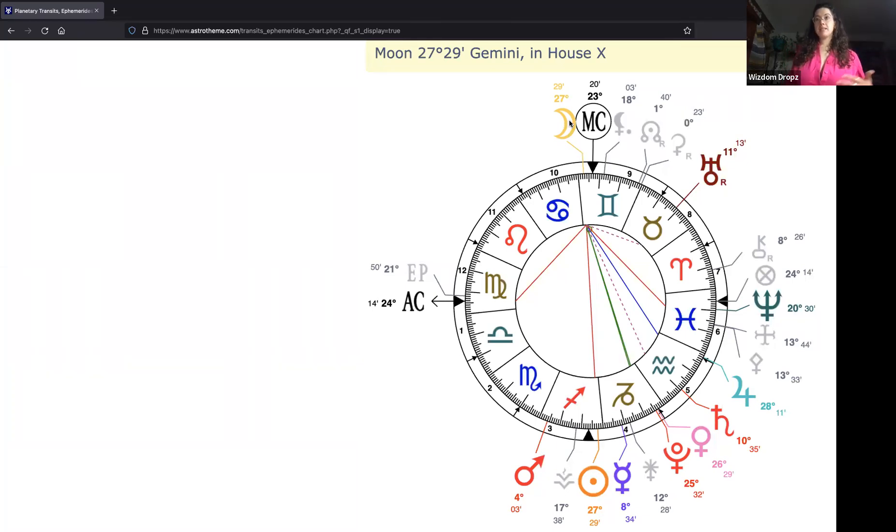Gemini is the sign of siblings. How do you relate with your siblings? Do you have a good relationship with your siblings or not? Is communication coming up for you right now? Are you really getting some downloads in terms of your emotional awareness and how you're maybe navigating and thinking about your emotions? Maybe you're sitting there realizing, having some deep profound insights into how you think being connected with how you feel, because Gemini is the most mental of signs.